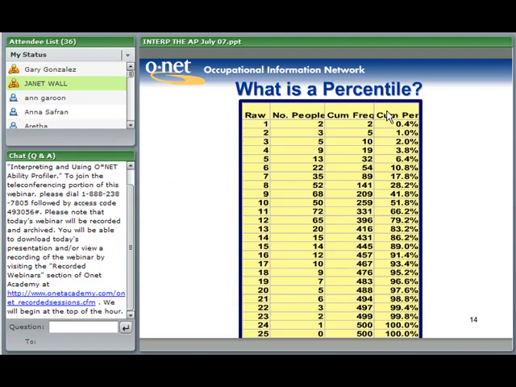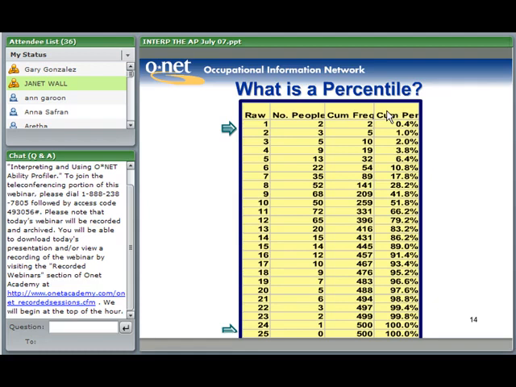All right, so basically, what is a percentile? Well, this is a screenshot of some data of a fictitious 25-item test. So we have possible scores on the test of 1 through 25. Actually, your possible score could be 0 as well, but we're just going to be working with 1 through 25.